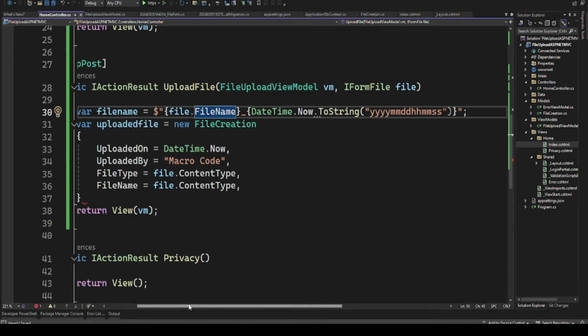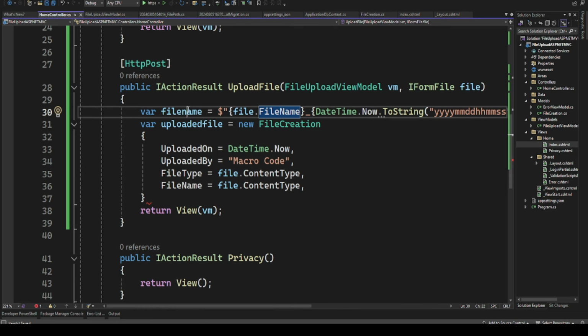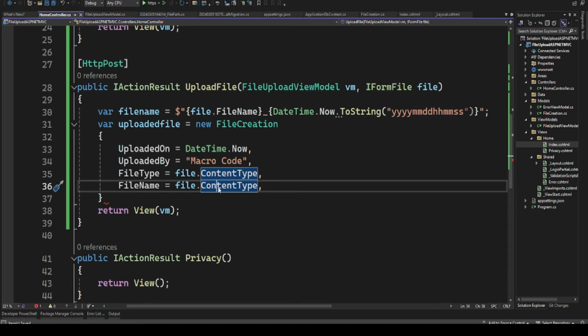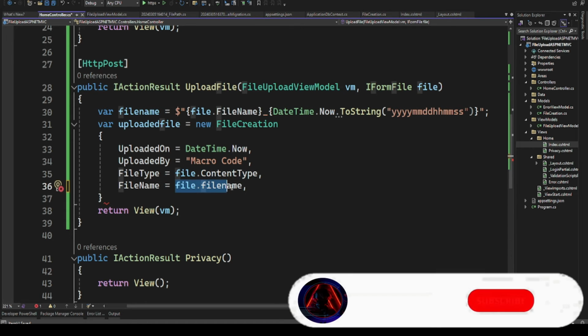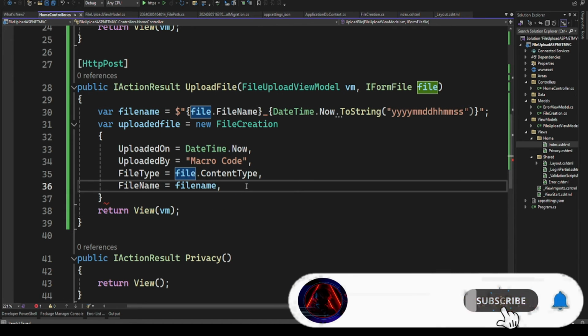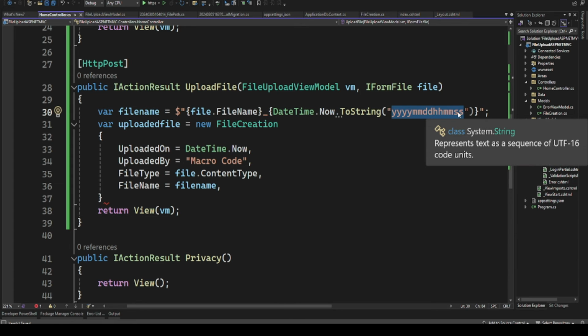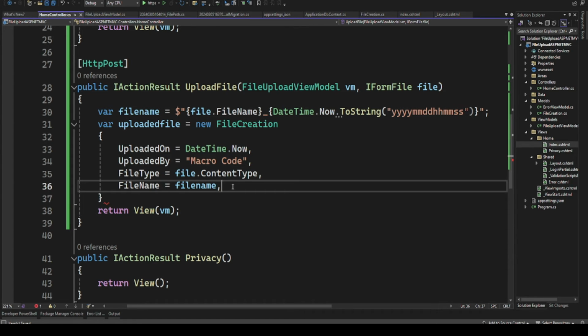So after doing that, then I can assign this name. So that means our file name will be unique, unless the person uploading is kind of acting like a robot or something. But this file will be unique. You can see we are actually appending up to the seconds. So after doing that, then we have our file, that is our file name.